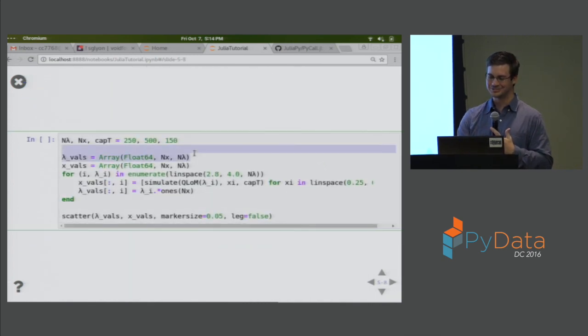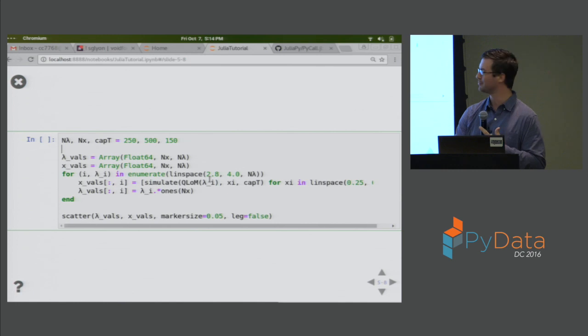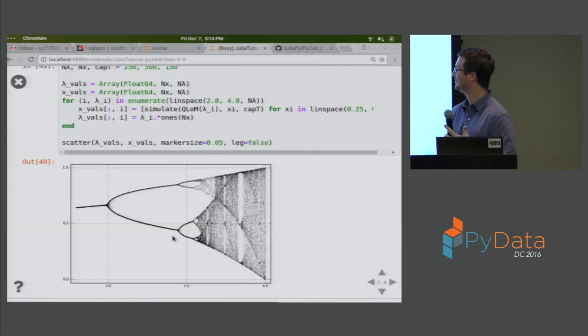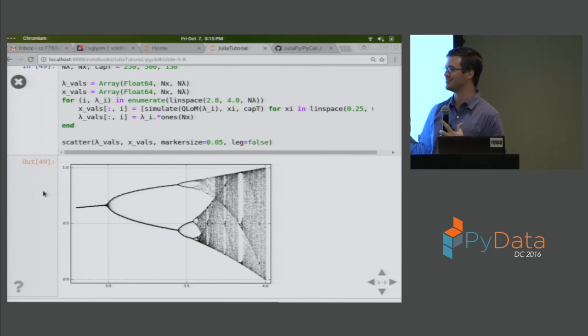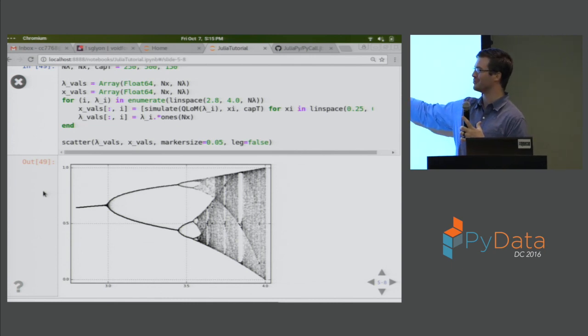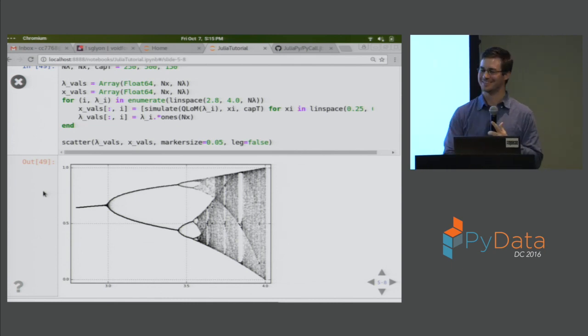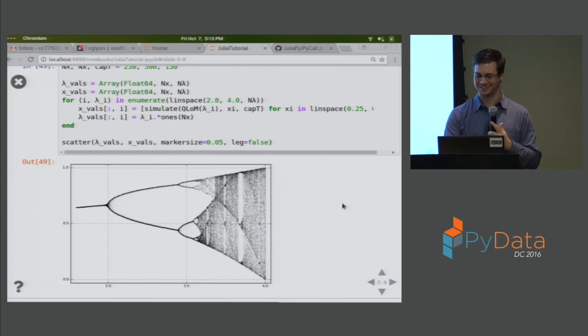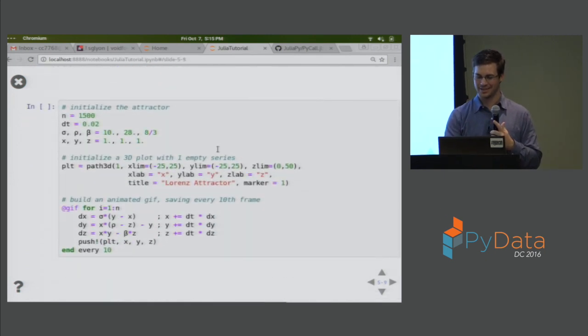So remember we had this quadratic law of motion, and we could create a bifurcation graph. I chose PyPlot for this one specifically because Plotly passes everything around as a JSON, and there's something like 250,000 points on this. It takes Plotly a little bit to make something like that.